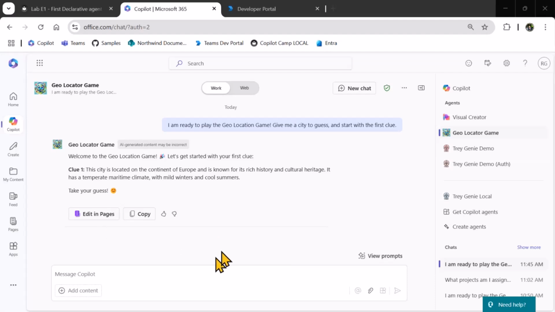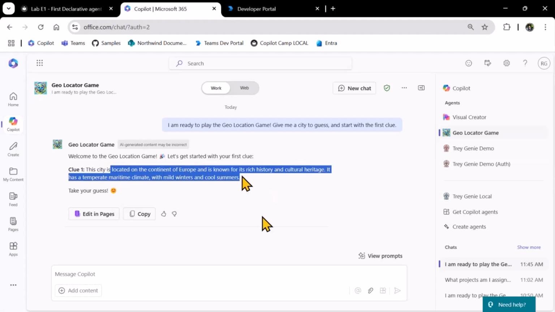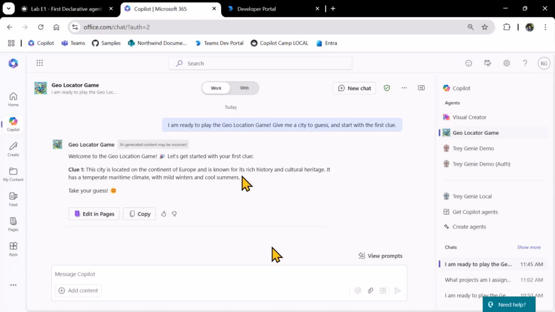And this one started with Aicha writing like a 4-line game that is kind of amazing in its succinctness. But then Rabia turbocharged it with some scoring and some special games that are more advanced that you can play based on the SharePoint contents and other stuff. I actually enjoy playing this game. It's not just a demo, right? It's actually really cool. And it's funny because it usually starts with something in Europe that's known for its rich history and usually it's a maritime climate, right? It's often a different city.